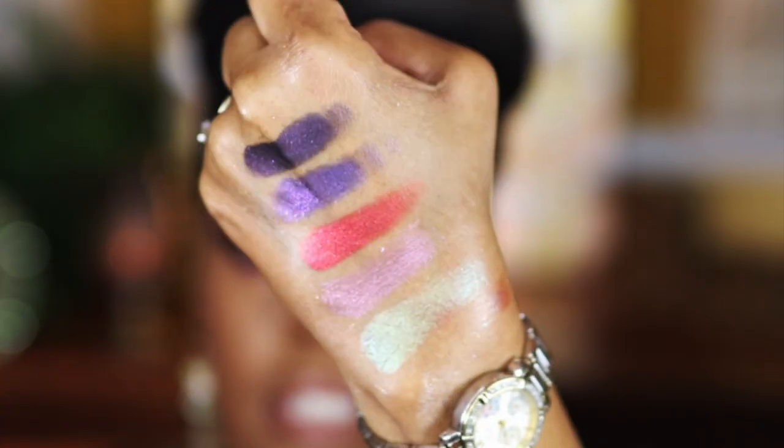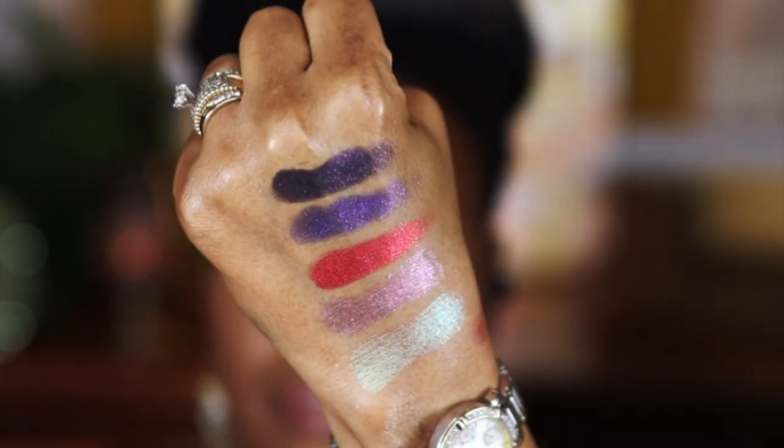This next one is by Pat McGrath, and I know you all have seen this all over YouTube. The discussion around this one was about how it's similar to the Metropolis palette and another 2018 holiday set, where some of the shadows were said to be the same as the Decadence. I do have the Decadence but not the other palettes. I picked it up anyway because they were saying the middle two rows weren't duplicates of anything. This palette is really pretty — here are a few of the shades swatched. They're beautiful — no denying it. Can't wait to do some looks with this one.